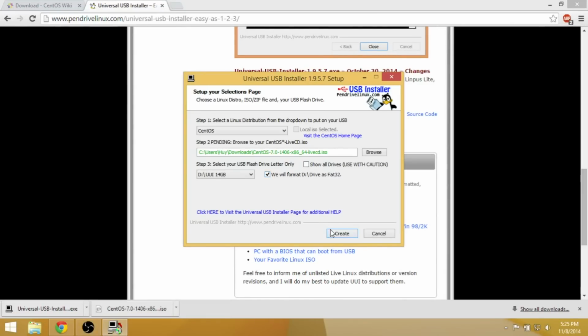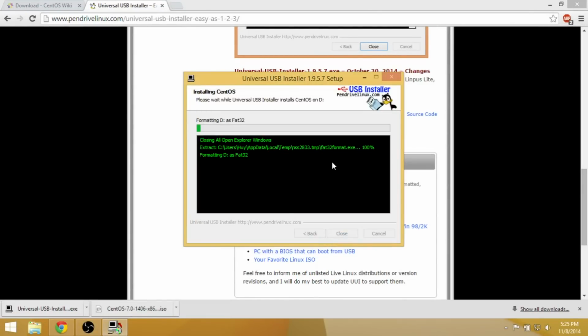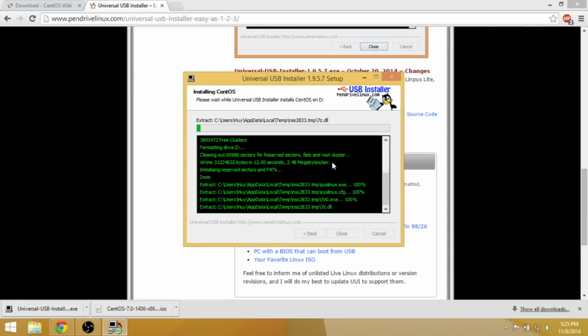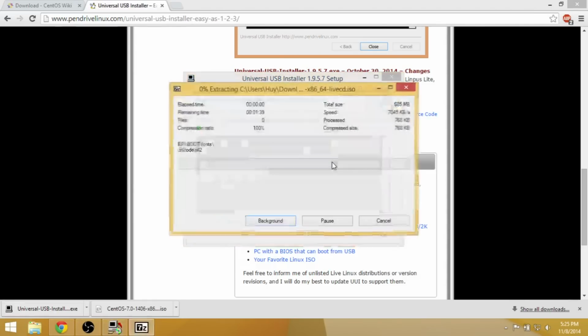Now you can select your USB flash drive and make sure you check on the format checkbox, which erases all the content. Afterwards, you can finish and press yes on here, and the program will start creating a bootable USB flash drive or hard drive of that Linux distribution. In our case, it's going to be CentOS. So this will take about 15 minutes or so. So you can Alt-Tab and do something in the meanwhile. I'm going to skip the video ahead and get back right to you.